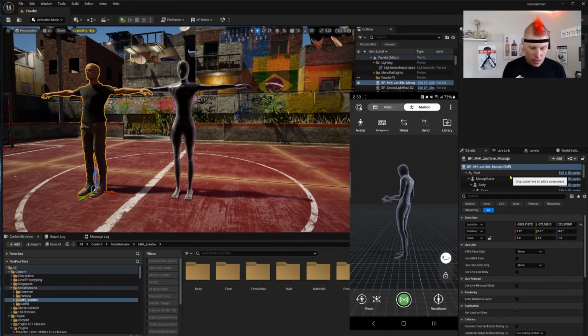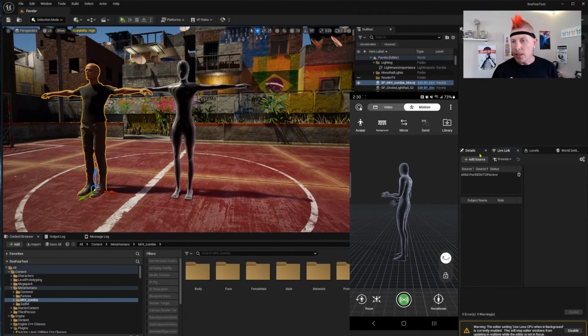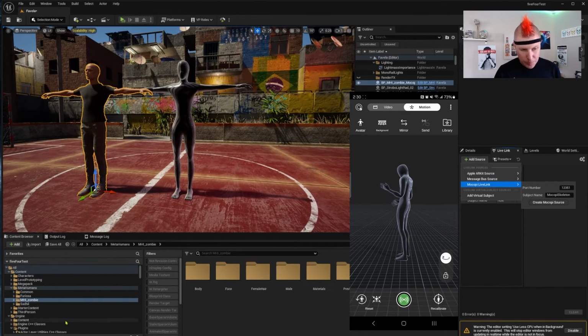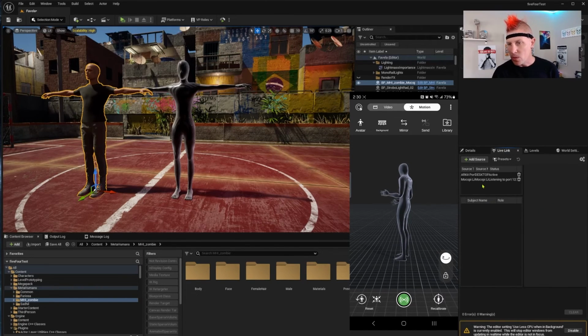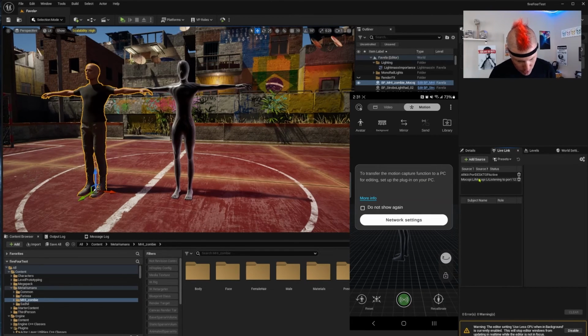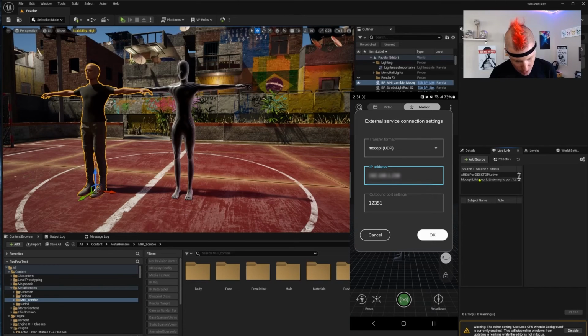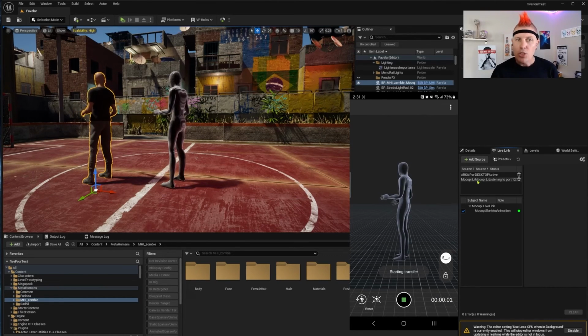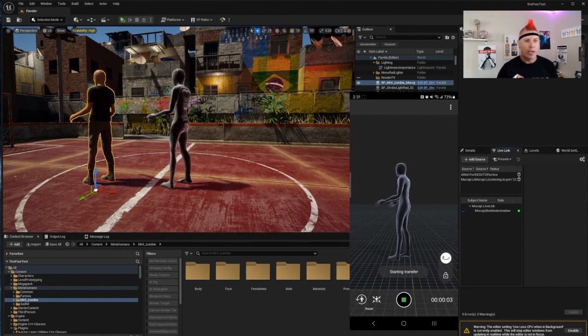All right, the last thing to do is send the signal over to LiveLink. If I click into LiveLink, I've already set this up. If you add the plugin, immediately it's going to show up as a source here. So we're just going to create a new Mocopi source. Make sure that we're on send, not save, and you'll get this little icon down here, and we'll just send that. It'll take you to the network settings, so double check your IP, and you should be good to go. And you can see, boom, animation right away.